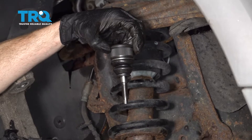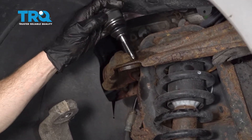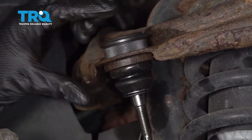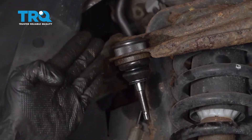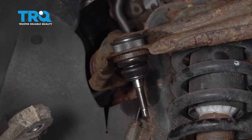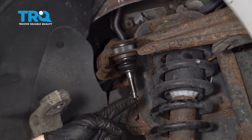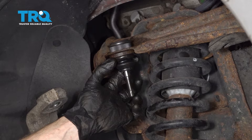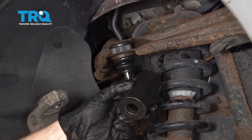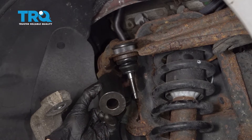Okay friends, now it's time to install our brand new upper ball joint. Take that ball joint and put it directly into position — you can tell where the splines are supposed to line up right down into its corresponding hole. Make sure the stud looks nice and straight; if it's a little off-kilter, it could potentially get caught on the next step. We're going to need a whole bunch of adapters — something that can make it over the entire shaft and press directly up against the control arm. Keep in mind that as you press this down, the shaft will come down, so if you use a cup with a flat bottom, it might hit against the stud and cause serious damage to the ball joint.